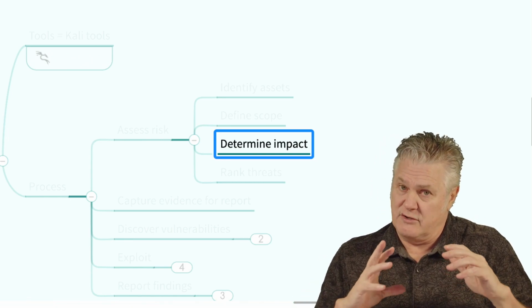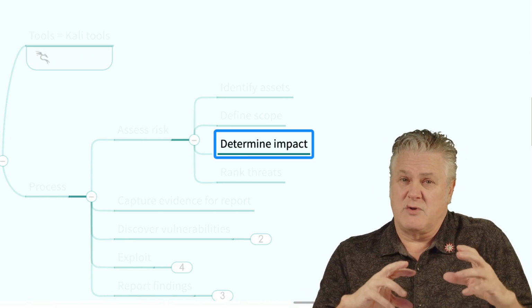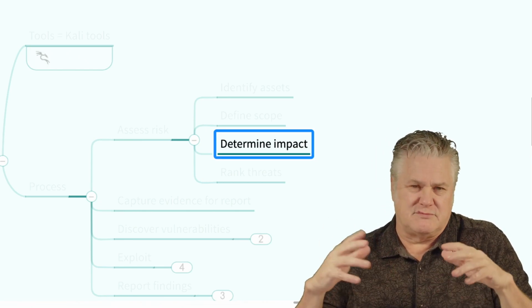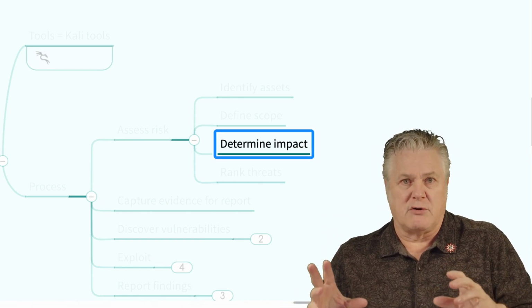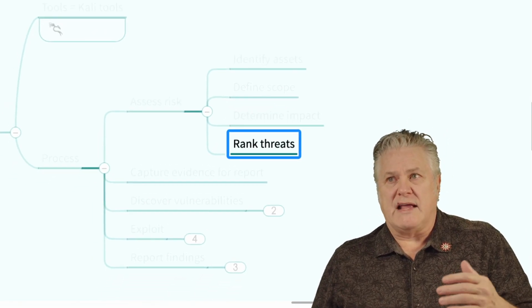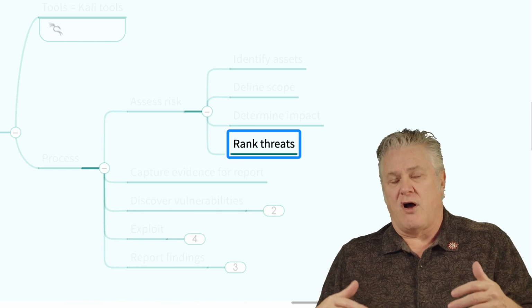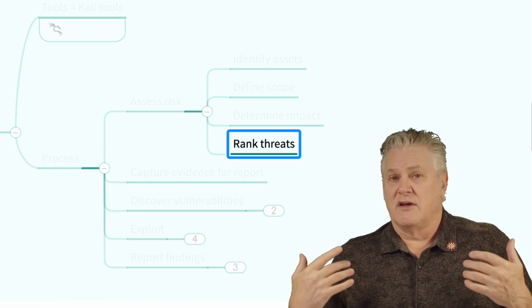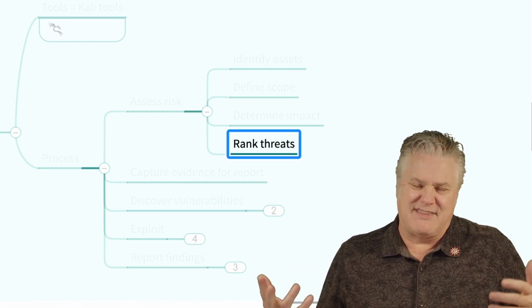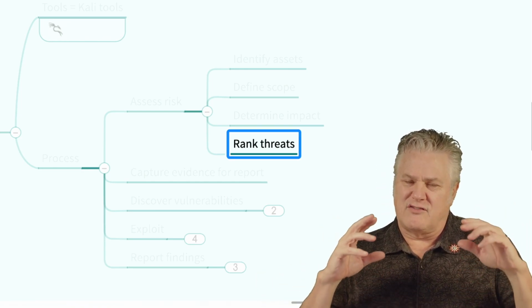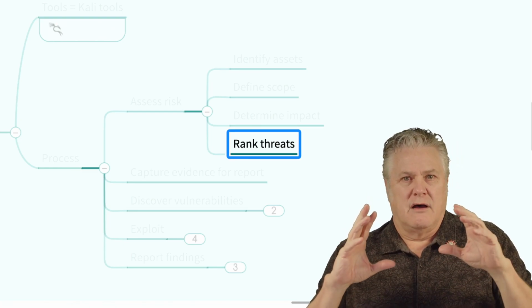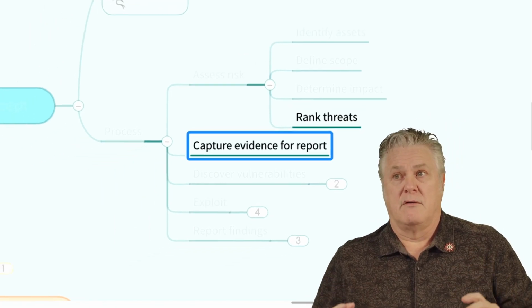I might say, hey, look, this is a really sensitive asset. Do you think we could make a virtual copy of it or a cloud copy of it, or P2V, whatever it is? But determine the impact on that so that we can adjust for that, and then rank those threats in order of what I should test first, because they don't want me to test forever and they're paying me by the day. So they're going to rank those threats and say, these are the important things that we want you to focus in on. And that gives me a scope to work from.